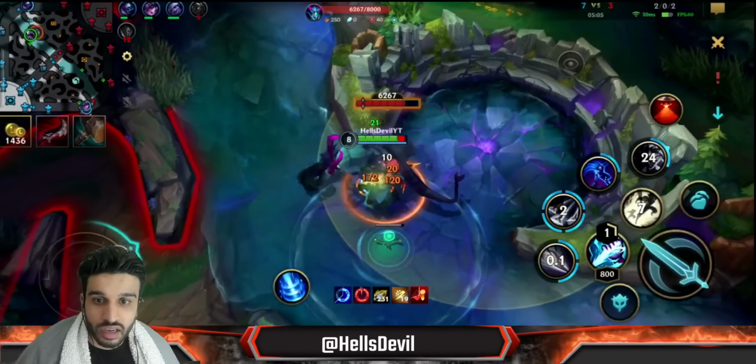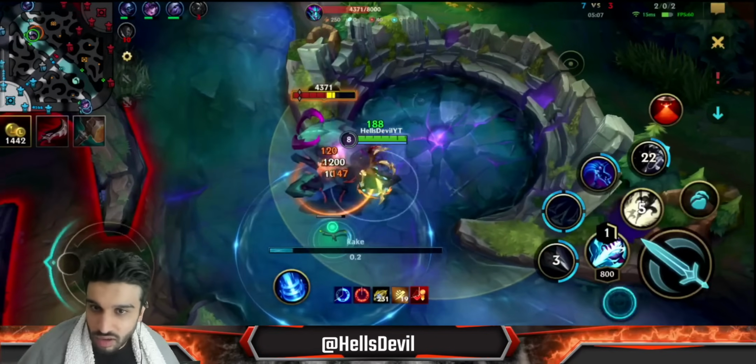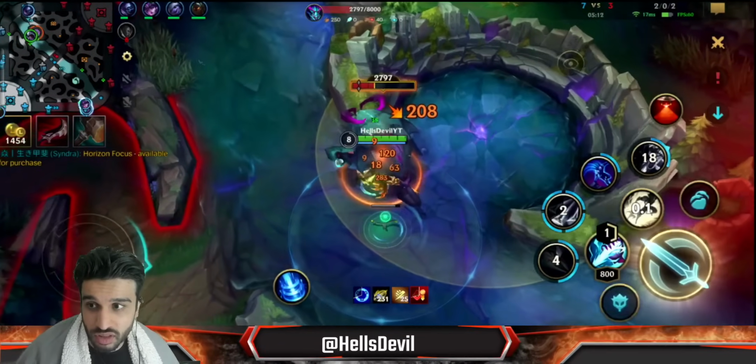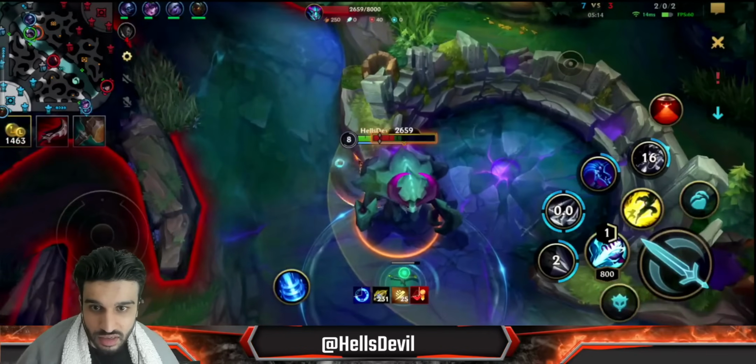Here you can see the tiny little combo just did nearly 2000 damage on the Herald. You take objectives pretty damn fast with Talon. It's pretty fast.